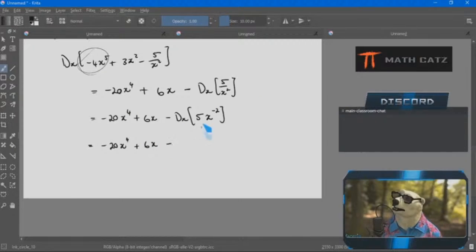And now see, okay, well, it's minus, because of this minus. I know the negative 2 is going to come down with the same argument as before and merge with the 5. So I'm going to get a negative 10. And x is going to be 1 less, like that. And then you can simplify this if you want to.